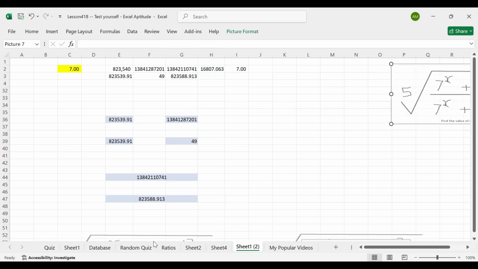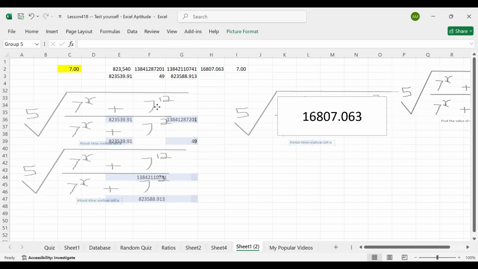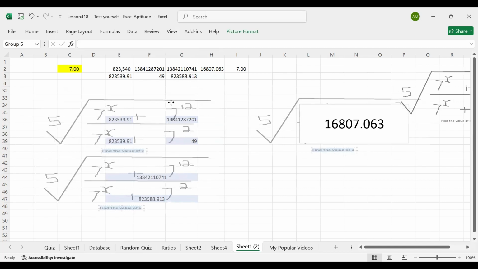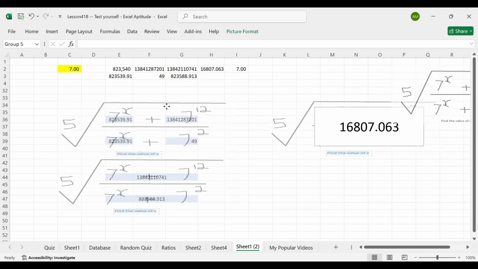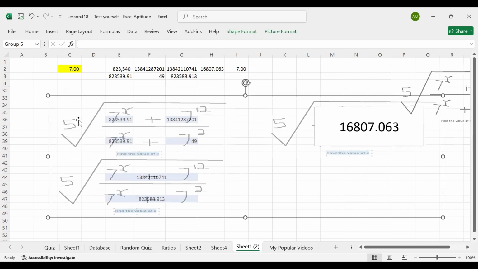And let's bring the complete solution. If you want the complete solution to be presented to you, it is simply like this. This is the complete solution showing the values of all the ingredients, all the things which compose these expressions, right? So 7x is this, and this is 7 raised to power 12, and both are added. So this becomes this, 132,741. This one is divided by this, which is the addition of these two things, and this makes this figure. And the fifth root of this is obviously the solution, 7.